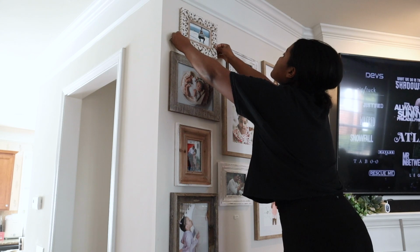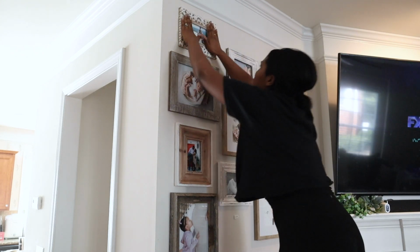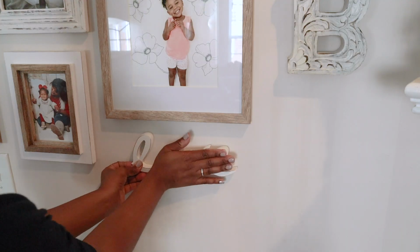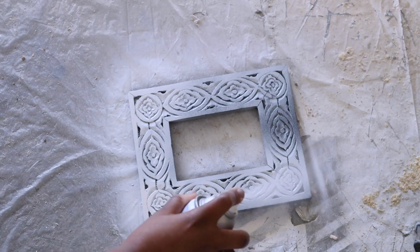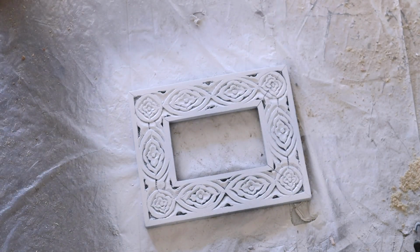Next thing I did, of course, was just pop those frames into place where they need to be on the wall. And then I also added some decor, like the bee and the love on there too. And then I also had this thrifted frame because I had one more area that I needed to cover. So I spray painted this one and I added a picture on it.